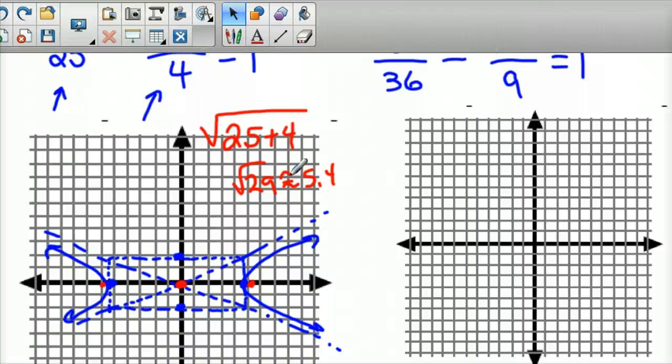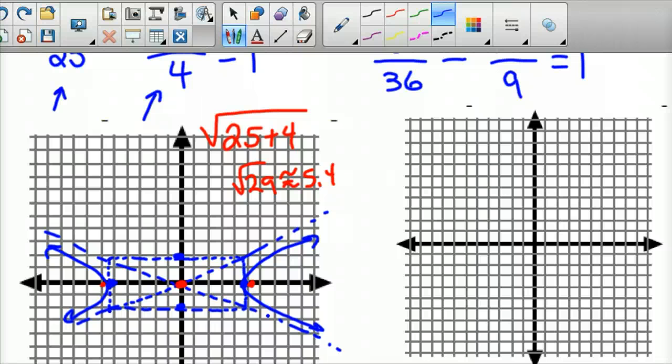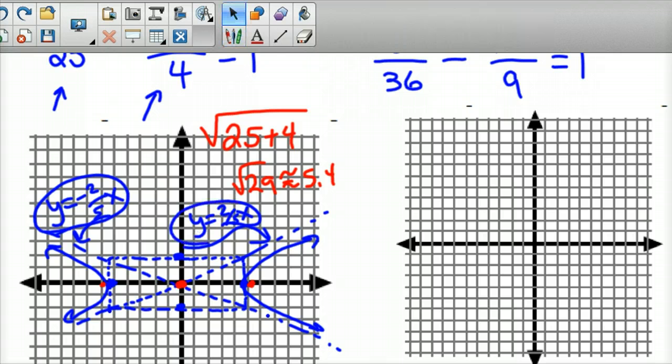Now, if you look at the other side, we also want the equations of our lines. Well, of our asymptotes, I said we'd also find that. So the equation of this asymptote, notice my slope is 2/5. So this is y equals 2/5 x. And this one is the negative slope of that. And so that equation for that asymptote is y is equal to negative 2/5 x. So you might have to bone up on a little linear algebra for finding the equations of lines. So that's the equations of those two lines.